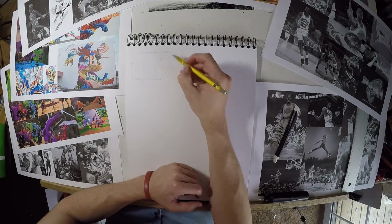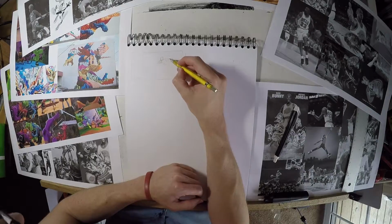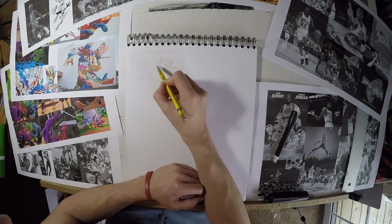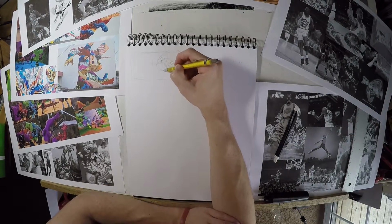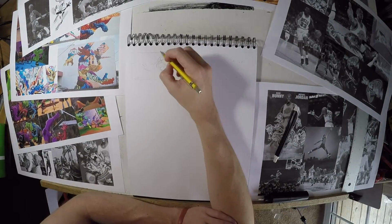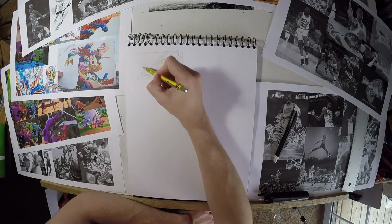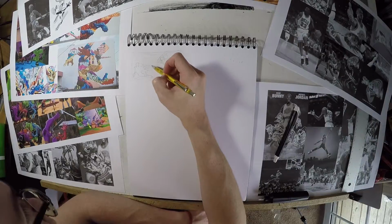Okay, so one thing that's different about this process for this illustration is I've already started out by printing off all of my reference material. Normally, I'll make a file in InDesign and create a PDF with all of my references in it. And I did that here, but this time I printed it off rather than just having it on my iMac while I work on my Cintiq. And so right off the bat, I started with a couple different concepts going into this illustration.